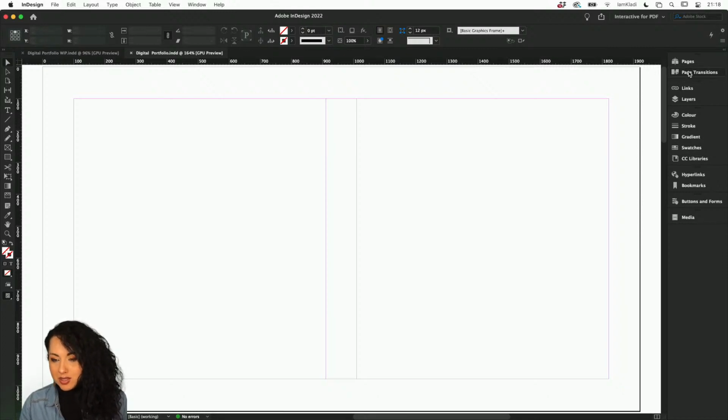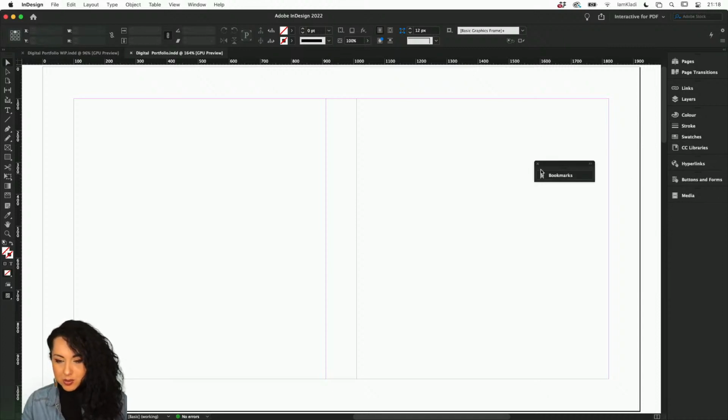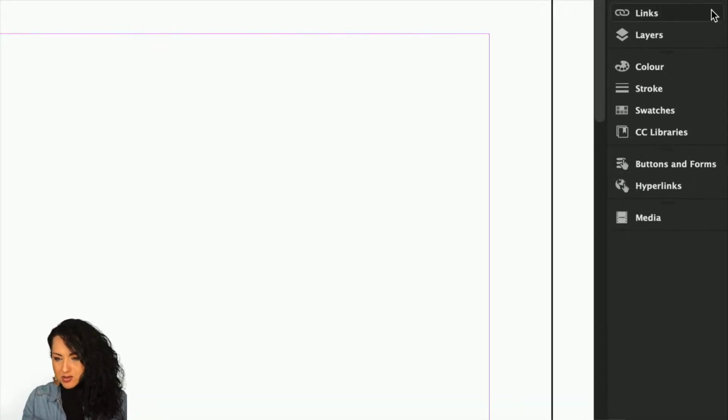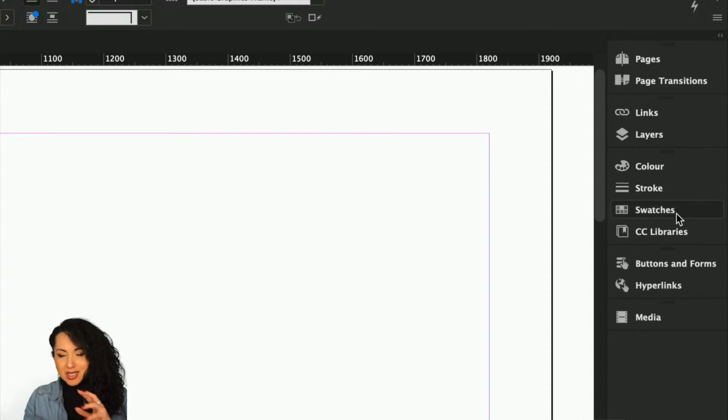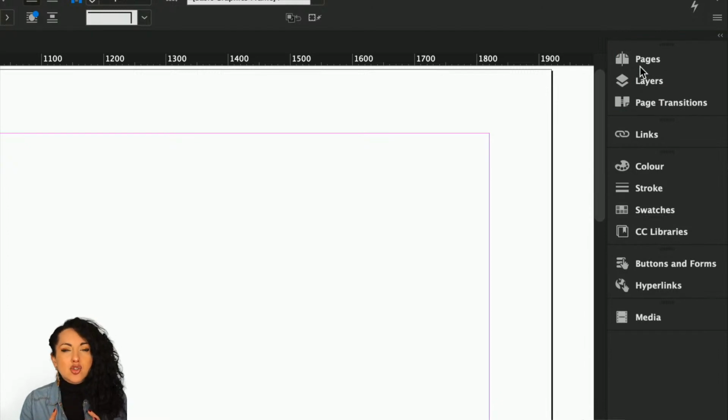So what I'm going to be doing here is deleting the things that I don't need. I know that I'm not going to be using Gradient and I'm not going to be using Bookmark, and I'm going to start and split the workspace. I'm going to zoom in so we can really appreciate that into a different block of content. Here I'm going to select Pages because I know that I'm going to have my pages here, and also Layers and Page Transitions. That's more like the structure of my document. And then I have Links, and I'm going to add here the CC Libraries, and I know that that's the part of assets that I'm going to bring in. So Links is all about, not to confuse with hyperlinks.